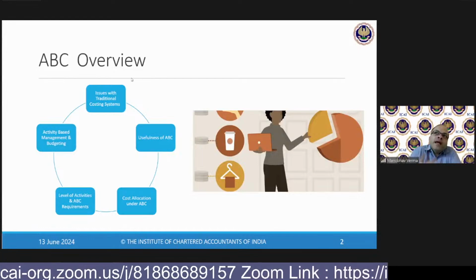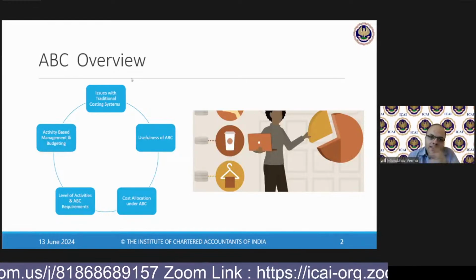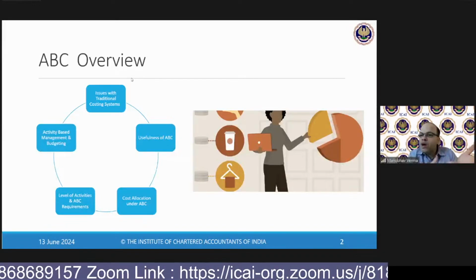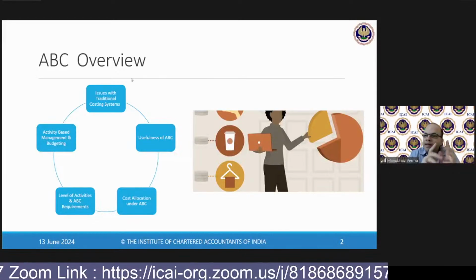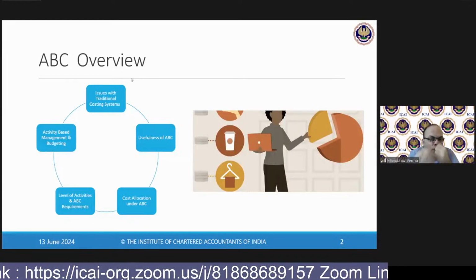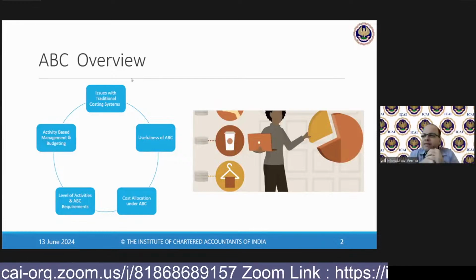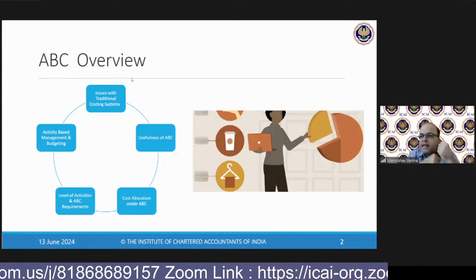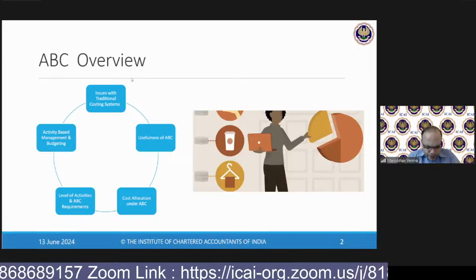But what came to notice from a costing perspective is that maybe the company realized that their product was being sold not because of the quality of the outer material, but because of what is there inside that particular container. So they tried to eliminate any non-value added cost, eliminating some activities, getting rid of heavy material which results in packing and heavy handling costs. So just some examples to think about, guys, why ABC came into the picture.